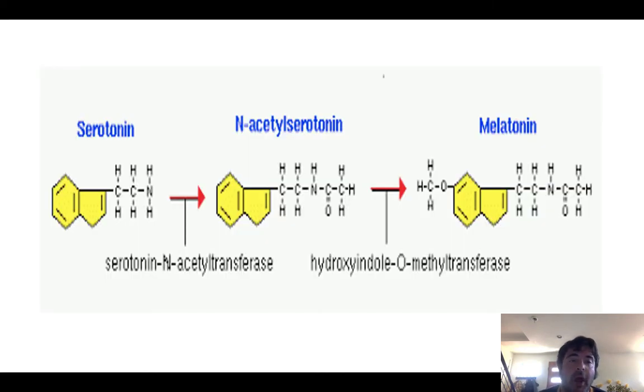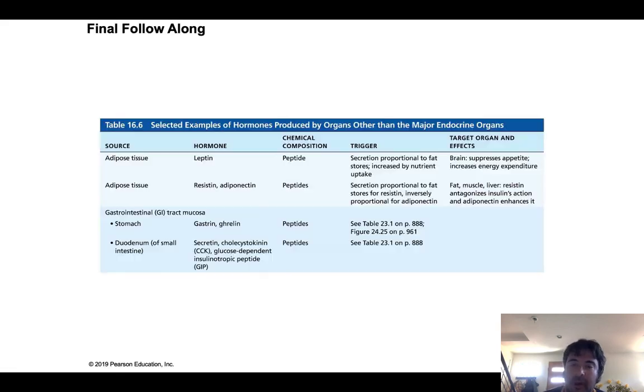Melatonin and serotonin, by the way, are very closely related. This is a little amino acid derivative, and they can be interconverted. One can be converted to the other, and vice versa, via different enzymatic pathways. And they look almost identical. These small changes at the chemical level produce pretty significant changes at the physiological level.